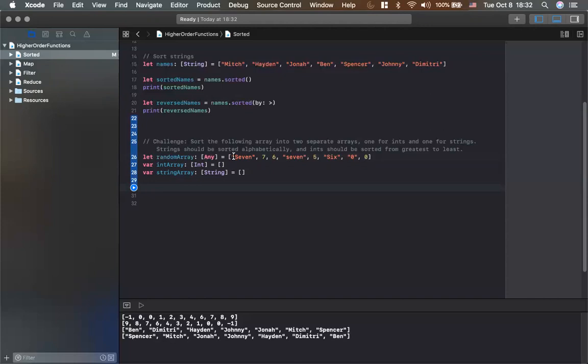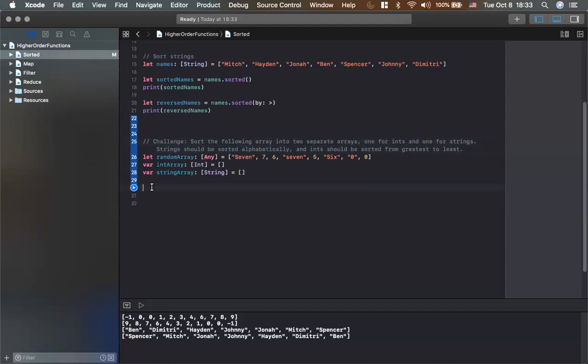Okay. If we look at this, we're going to see we've got four string values, even though they could be ints if we converted them. We've got four of those, and then we have four actual integer values. So we'll know that we're going to get an output of at least four on each of those. I just need to go to the work of making sure that I'm getting the proper things out of here. In this particular case, I am going to use a for loop because I want to rifle through each of the items and make sure that I'm getting the right type. And then we can go ahead and sort those, because this is the next part, right? Strings should be sorted alphabetically and ints should be sorted from greatest to least.